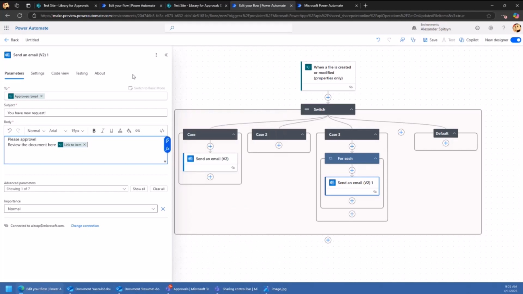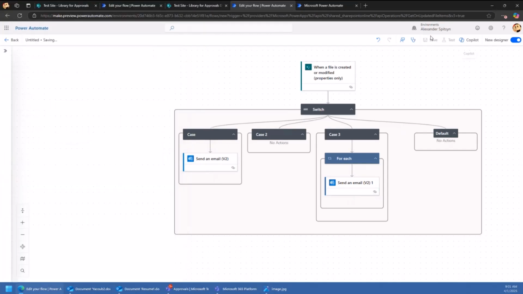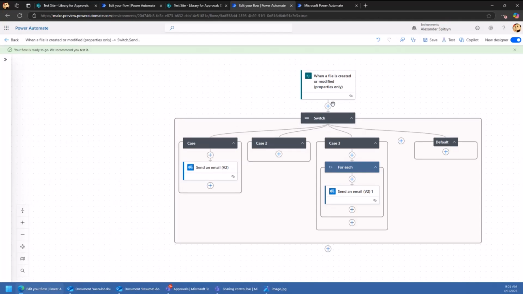Item. Okay, and I can save that. Oops. So that flow, what it will do every time the approval status of the document changes, because that status only changes when the approval operation is done on the file, not when regular changes happen. When regular changes happen, the status will get reset to not submitted. So this flow will only trigger when there is an approval request operation. So if I create a request, the email will send out.